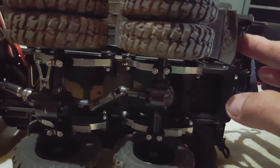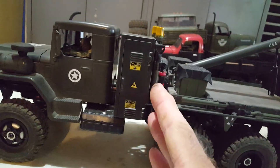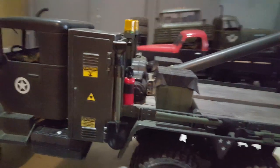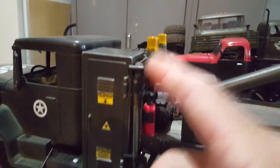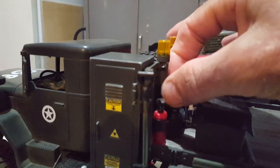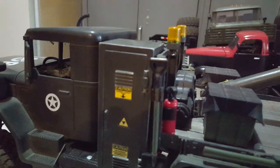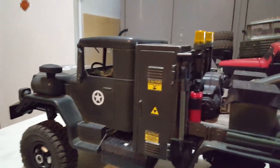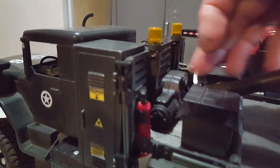It's a JJRC bed that I cut down lengthwise to give me the clearance I needed. And then took two of the headache racks off of two different beds and fabricated this with little plastic I-beams that were part of the set that these army men came with, to give me something stable and solid to mount my wiring and mount the lights. And then mounted this 1/10 winch.